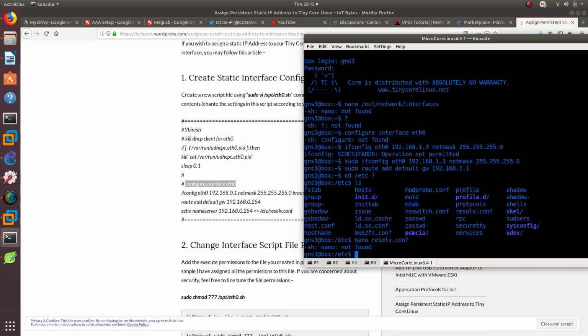Okay. So echo nameserver 192.168.1.1 to etc/resolv.conf.